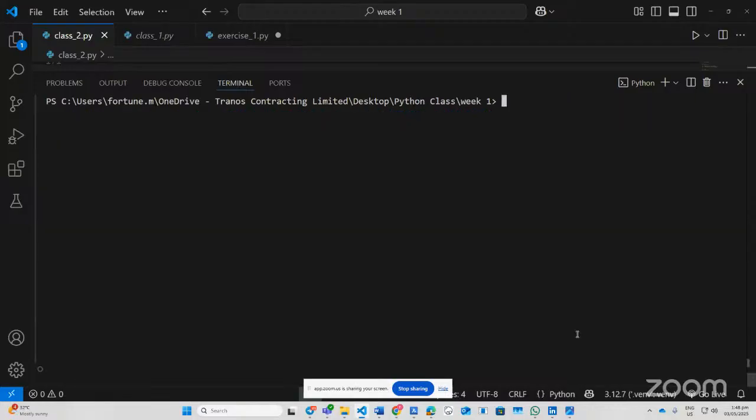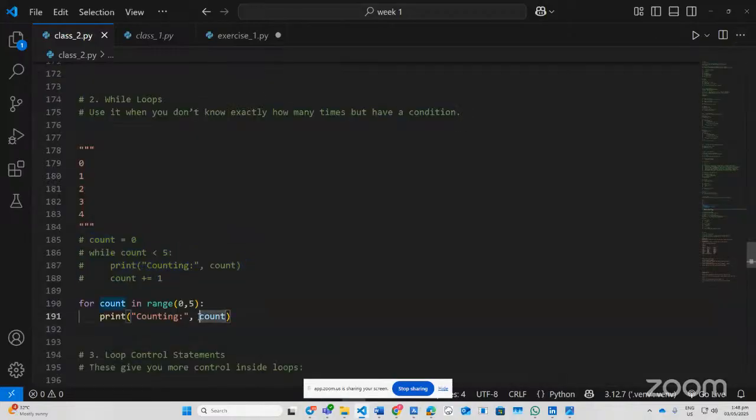So this is using the for loop, the range function. This is using the while loop. So this is easier and shorter. For is shorter, yes, exactly, because you know when to stop.